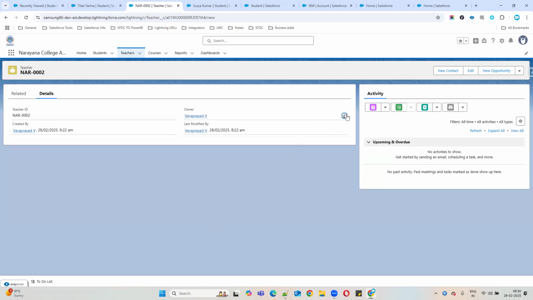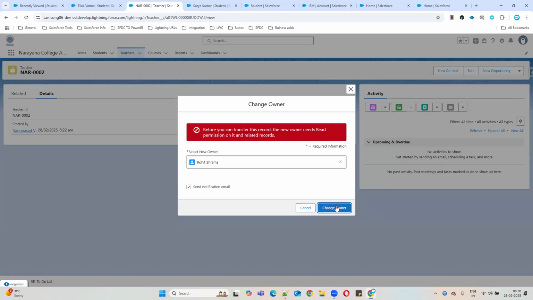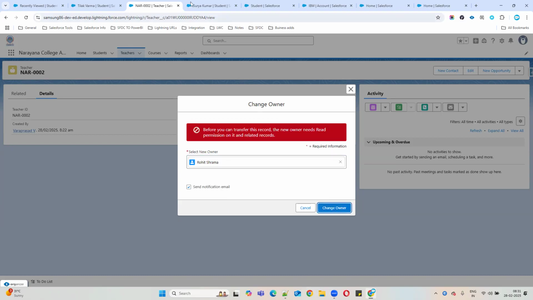But even if you change this Varaprasad to Rahul Sharma, I'll select Rahul Sharma. Click change owner. The new owner needs read permission on the student record. Okay, they don't have permission on the student object. So I'll do one thing.